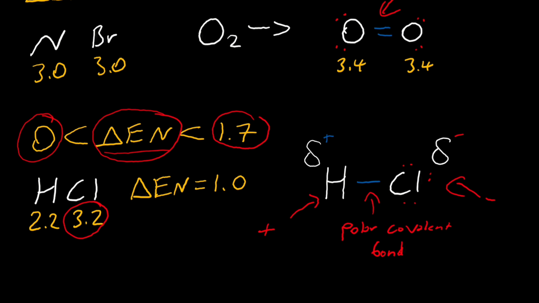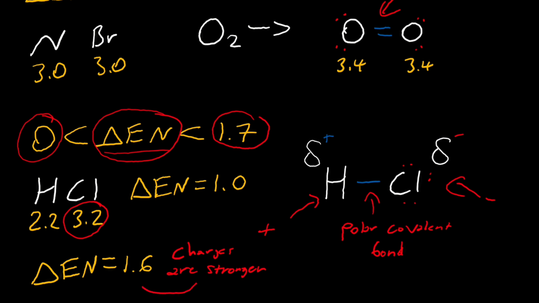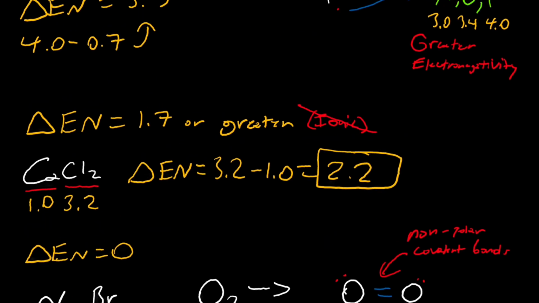Meaning that if we had a molecule with an electronegativity difference of 1.6, its localized positive and negative charges would be much stronger than this hydrogen chloride, as there is a larger discrepancy in where the electrons are attracted to most, making the negative pole a lot stronger, which in turn also makes its positive pole stronger. Moving on, we can forget about ionic compounds and only focus on polar and nonpolar.